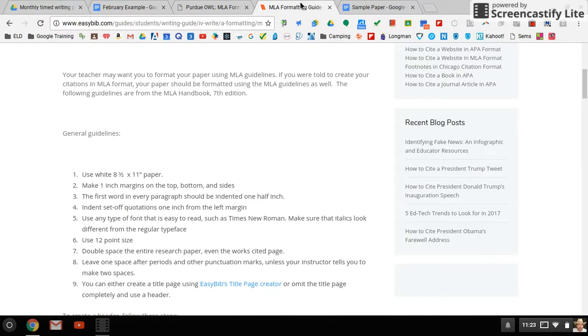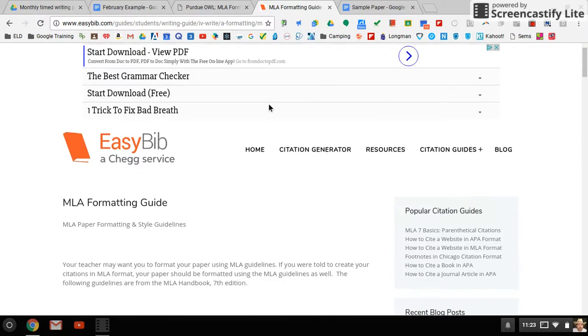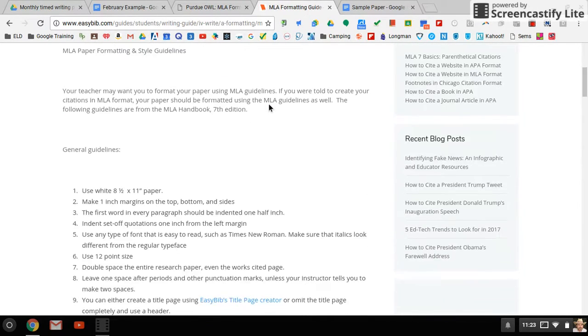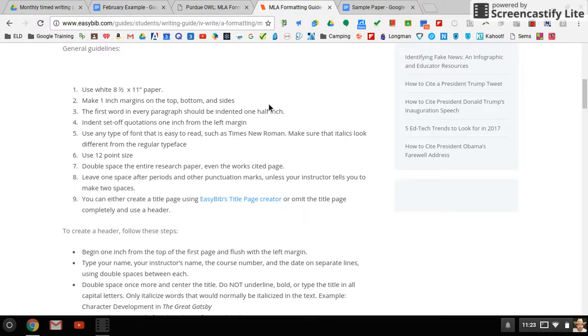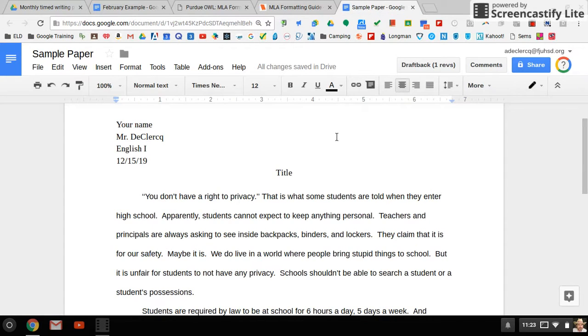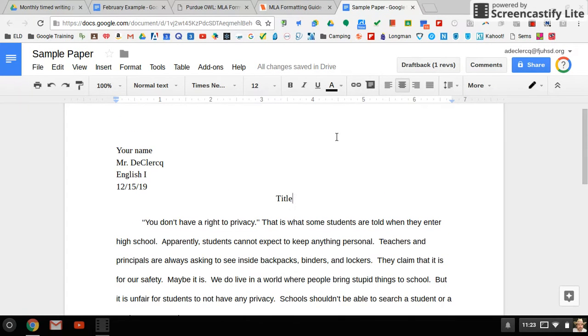All right, just as another source here, if you go to Easybib, hopefully it's a site you're familiar with, same thing. It goes over the same exact stuff. So there are no excuses. The information is so easy for you to find. It's very basic. You don't have to do a lot.